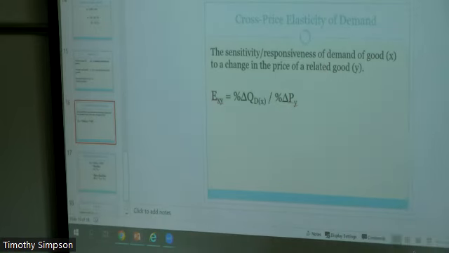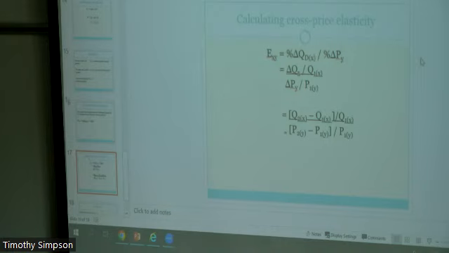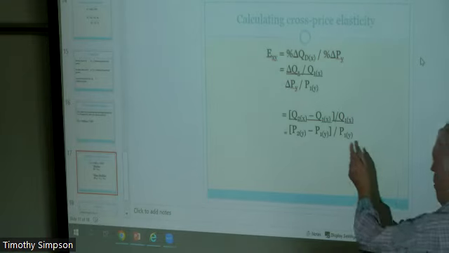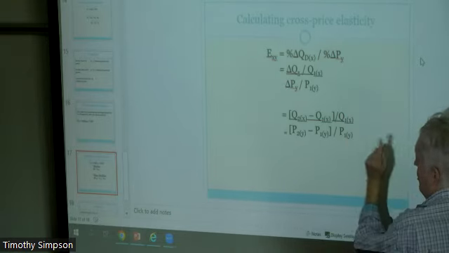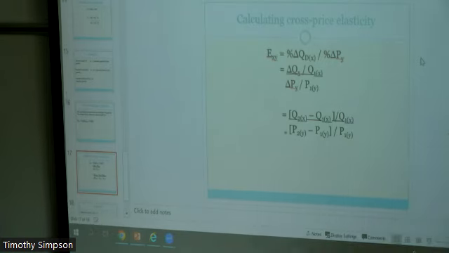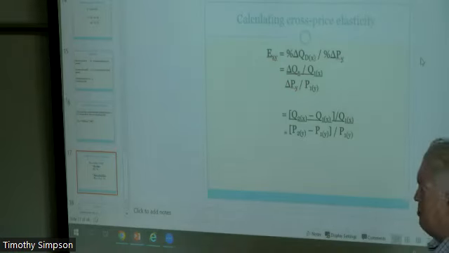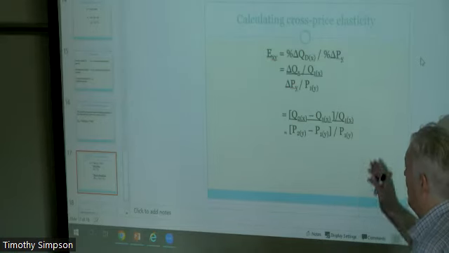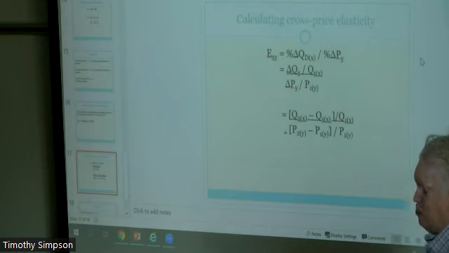And so the formula for this, if you don't have it, again, this is all in the PowerPoint package, is this. This is the generic formula. It looks pretty nasty, but it's the same thing we've been talking about before. It's the point method where we're starting at some P and some Q. The only difference between this and price elasticity of demand is that we've got a different good. It's a related good, if it is related at all. And by the way, sometimes the relationship is close to zero, and so we say there's no connection between the goods at all. I think we can look at things like matches and lighter fluid maybe being substitutes to some extent, but something like raincoats and Game Boys, I don't know, maybe not.